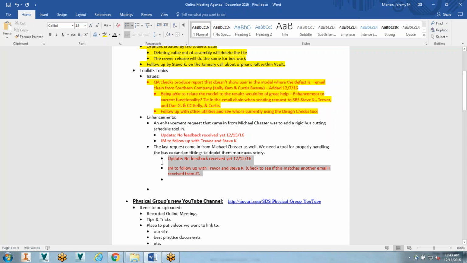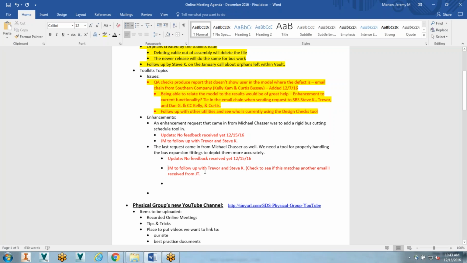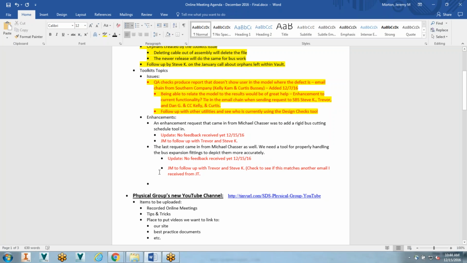Something else that came up on that, Jeremy, when you do the QA, and it's on that screen clip, you can see that there's a length condition of 2.7 feet, and I believe John sent an email to Trevor about this expansion coming back with such a small length.